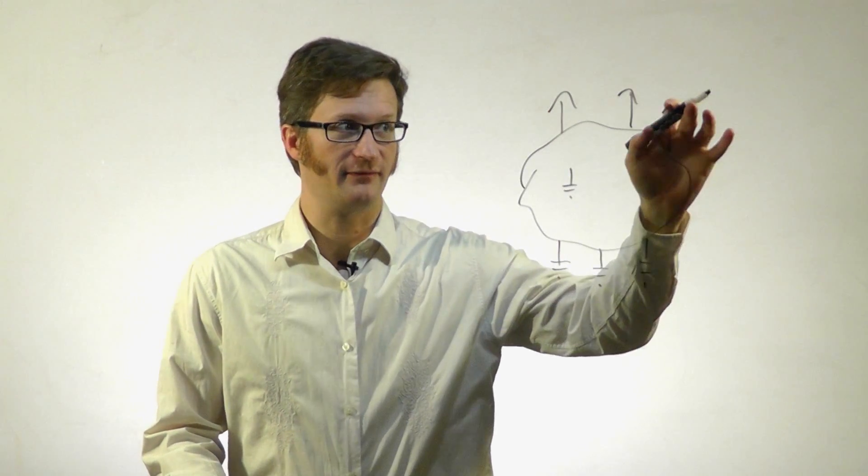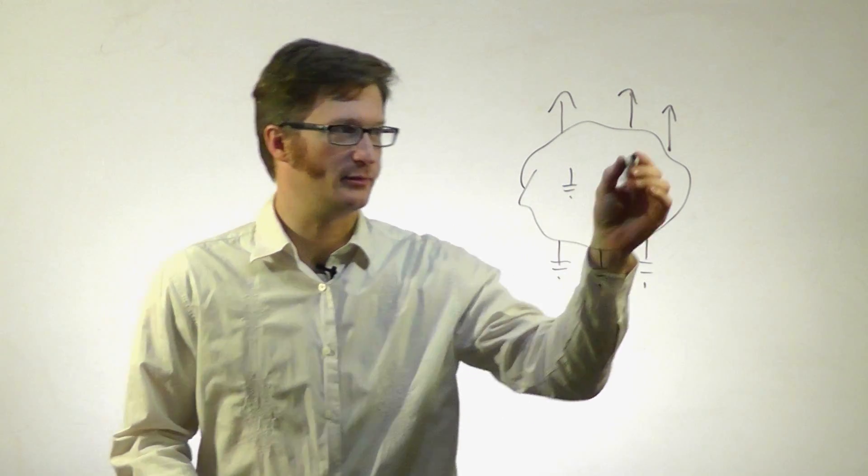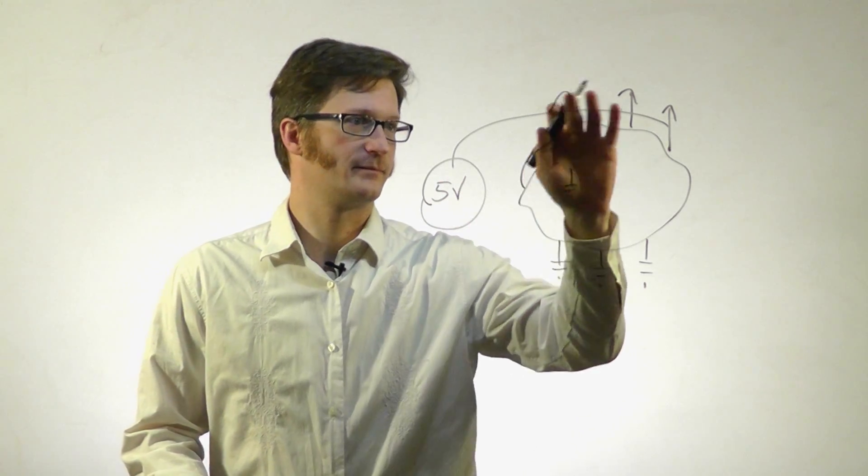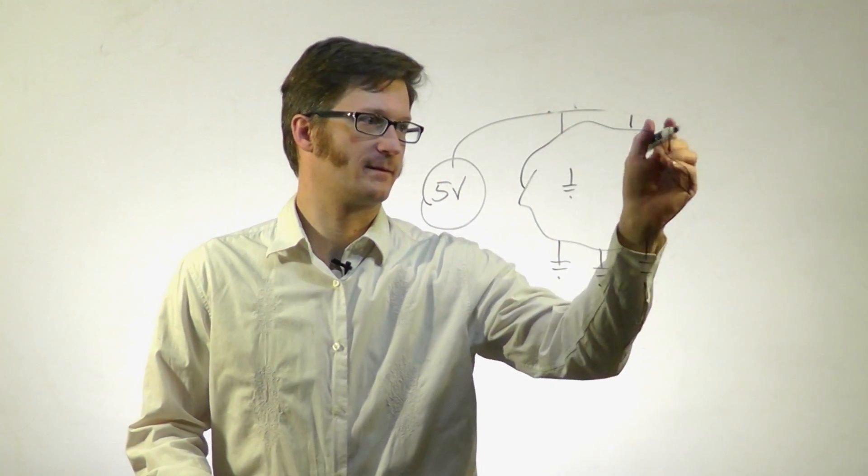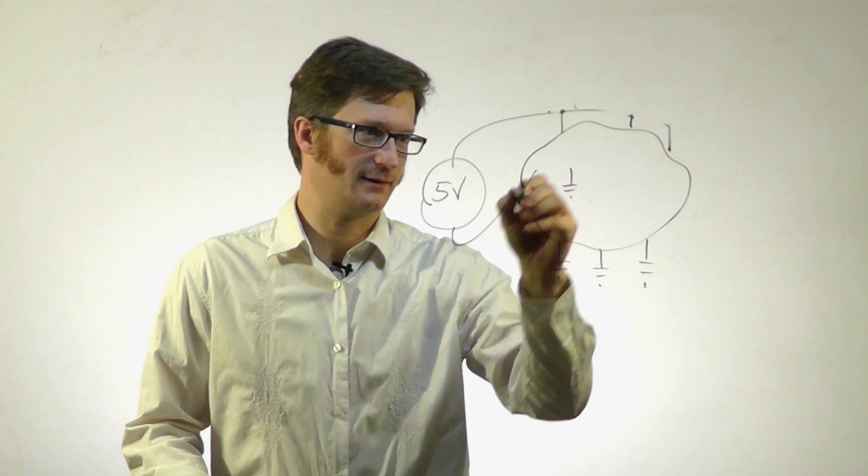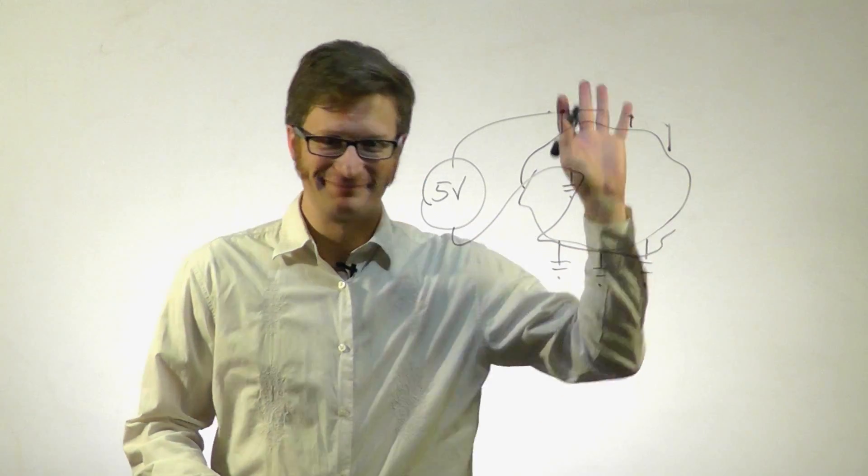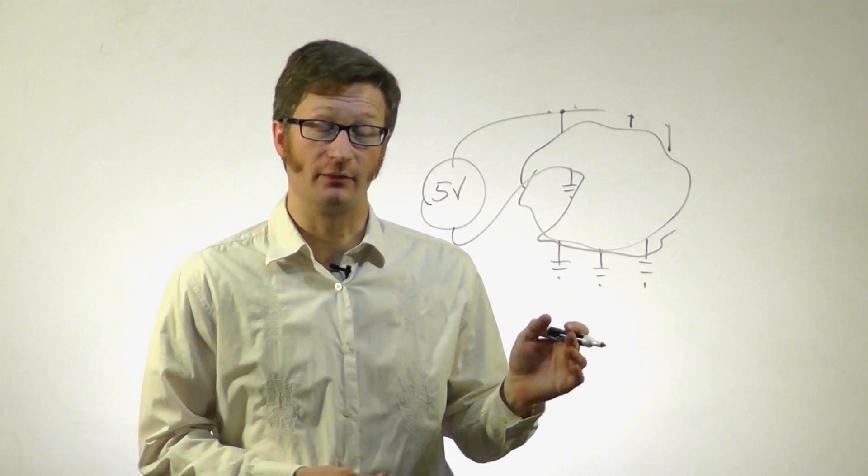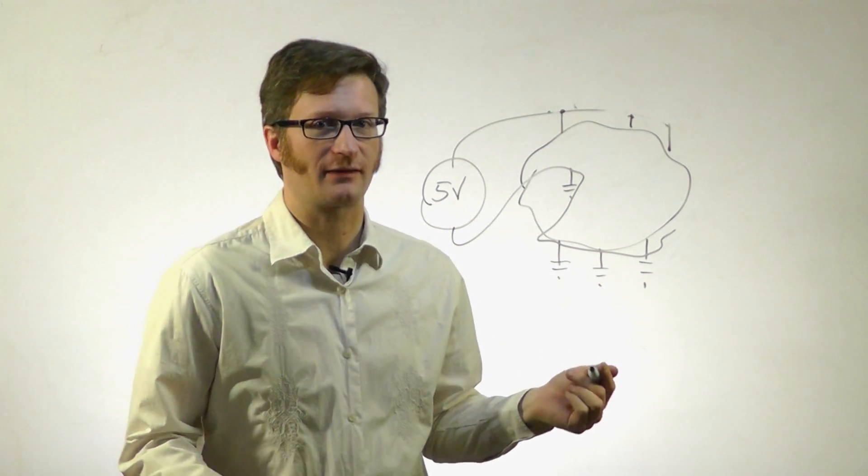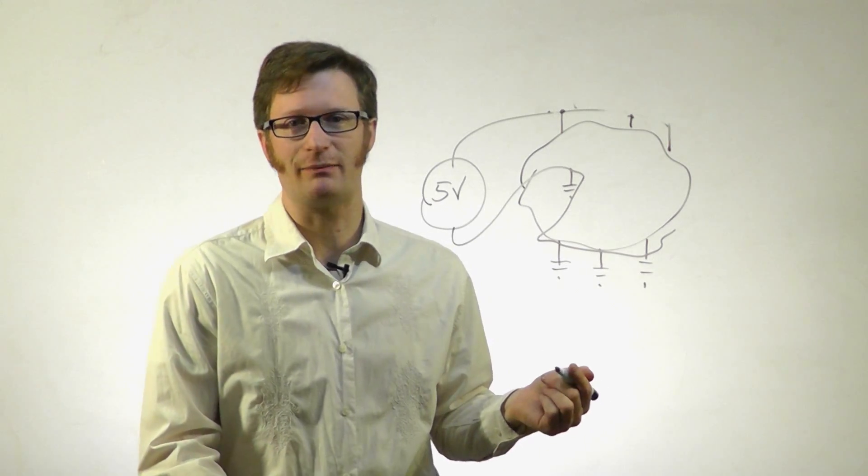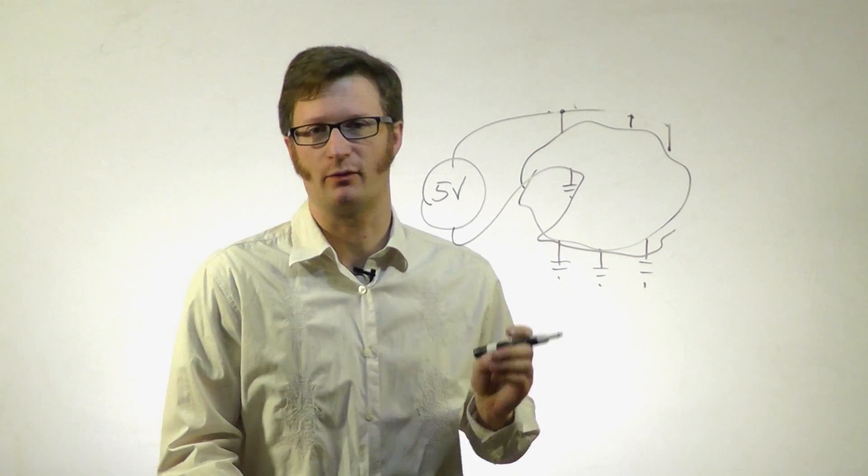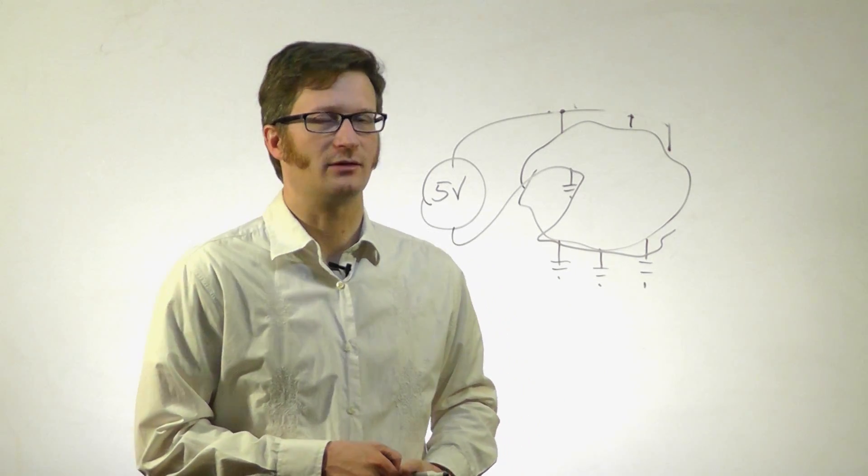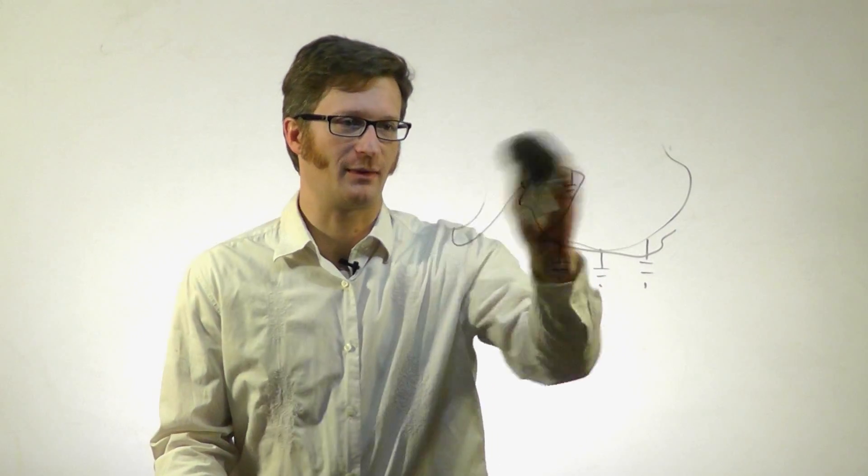If they're all the same value - 5 volt, 5 volt, 5 volt - all these would be connected together like this. They're all connected together unless it's otherwise specified. The reason schematics are drawn like that is because there are often many places that you need a positive supply or a ground, and to draw all those wires would become a real mess. Just keep that in mind when you're looking at schematics.